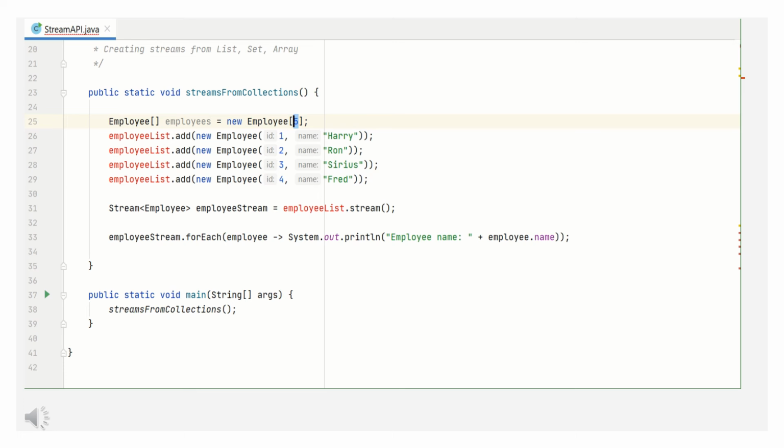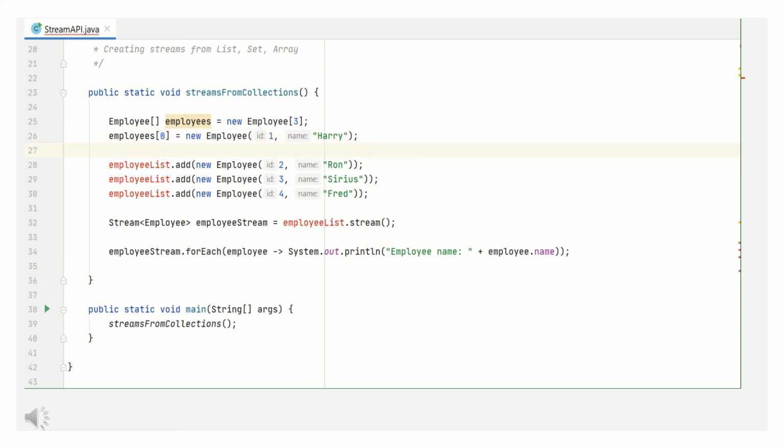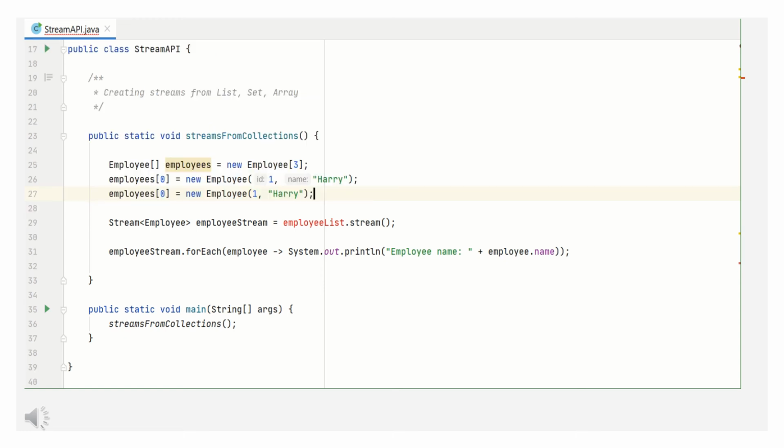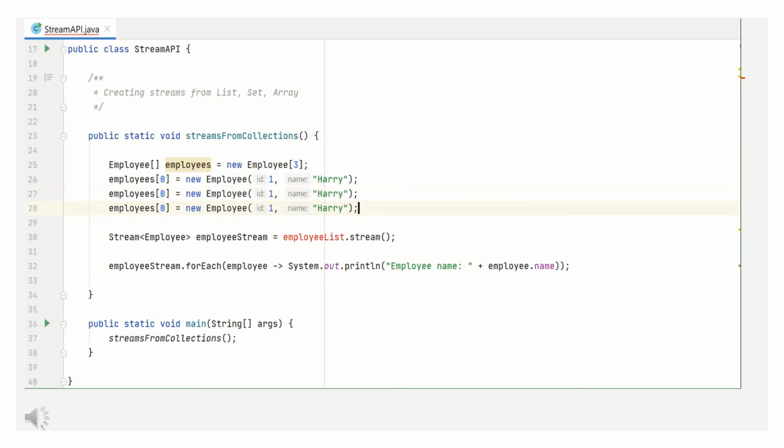Then we can add an employee in each index of the array. I am adding Harry, Ron, and Fred as our employees.